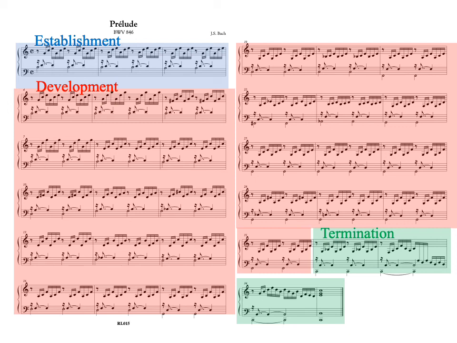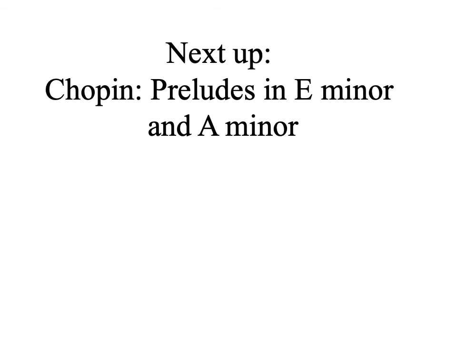Fascinating stuff, huh? And the great news is these Chopin preludes have so much more to offer us and so much more to tell us as well. So I want to look at a couple other ones, and they're going to be your first assignments. It's the prelude in E minor and the prelude in A minor. The prelude in E minor is a very well-known prelude by Chopin, probably one of his most well-known compositions. And the prelude in A minor is just nuts.